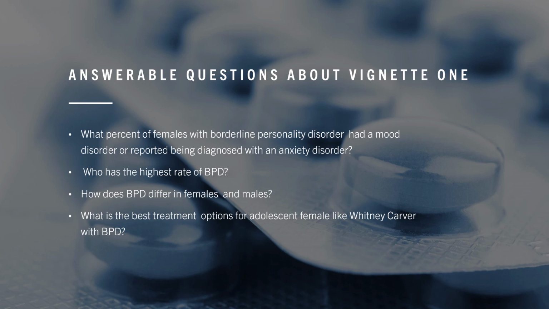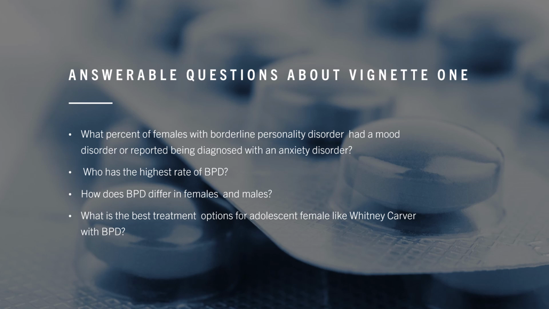Who has been found to have the highest rate of borderline personality disorder? Well, females have a rate that is actually three times higher than men. How does borderline personality disorder differ in females and males? Well, women internalize their emotions more, so it's more internal conflict, whereas with men, it's more of an external symptom.